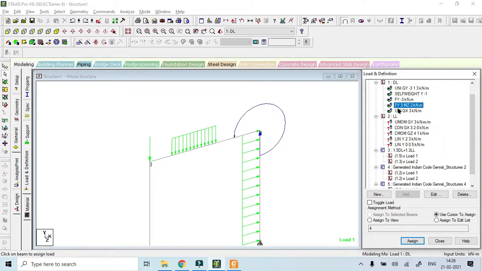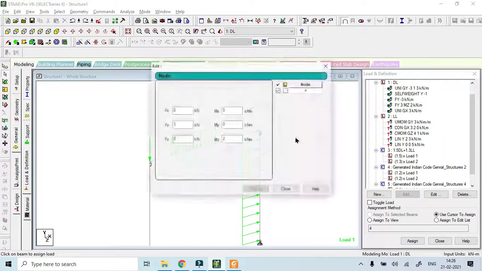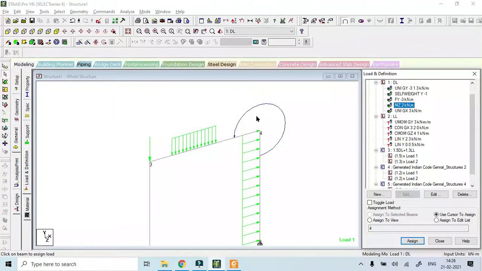Okay, so as such you can see here that there are two loads here, Fy as well as Mz. Now for the time being I'll make this as 0. I'll change this, close. So you can see here Mz. Since positive values are taken in the anti-clockwise direction, it is taken in the anti-clockwise direction around the z-axis. You see this is the z-axis.